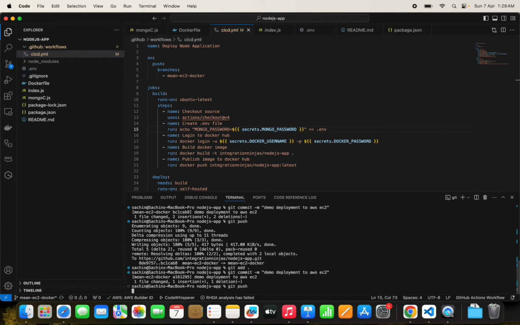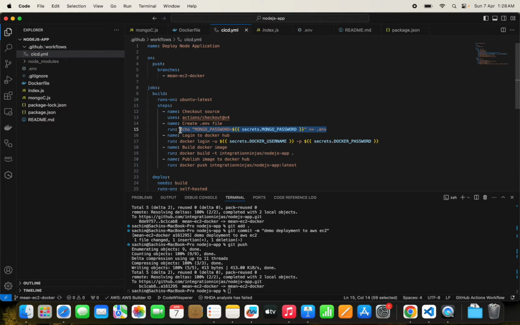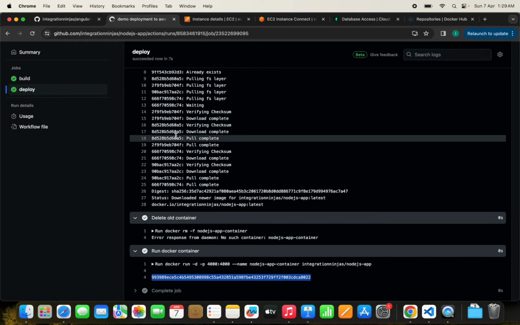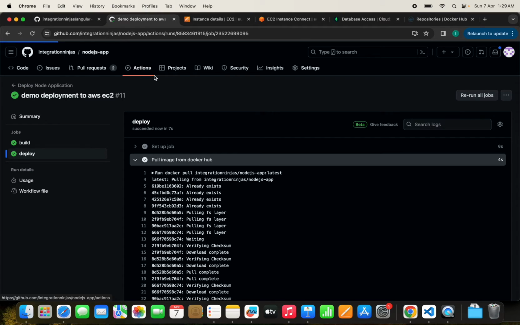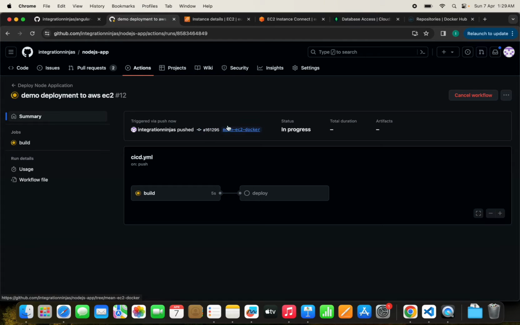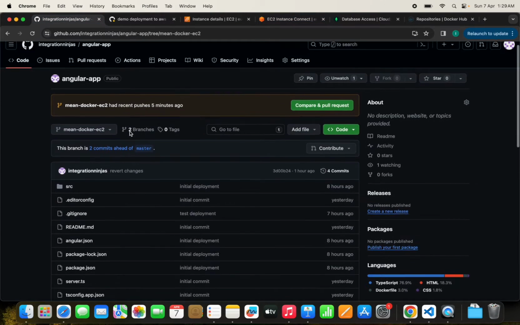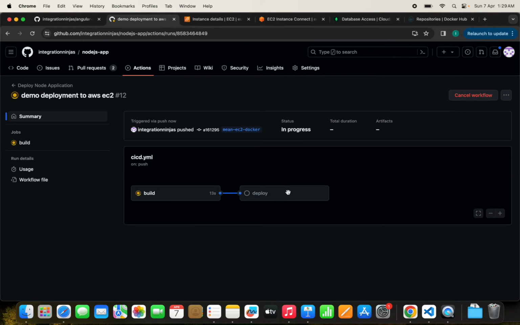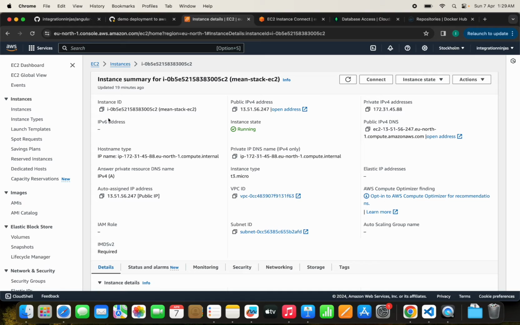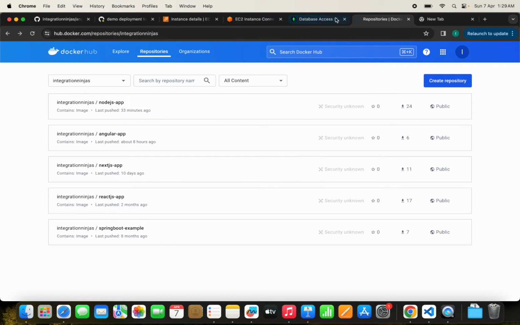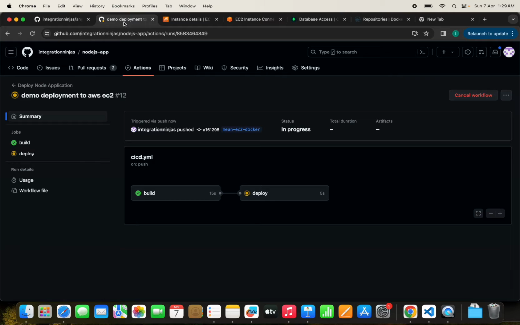So I'm just picking some wrong things here, maybe I'm not good at that shell script thing. I wasn't under the assumption that this should work, but I know this could fail. Let's see. And let's wait for this build to be completed, and after that we'll start on the Angular app. Okay, so let's just wait for this. And we have this public IPv4 here, and then we can access it with this 4000 port. We'll do that, but before that let's wait for this deployment.